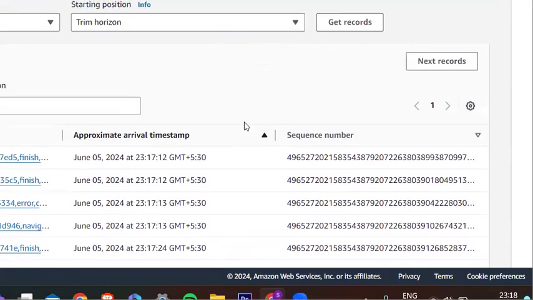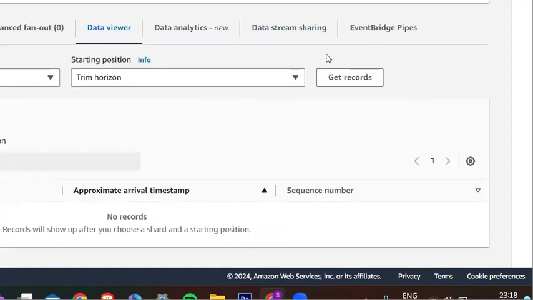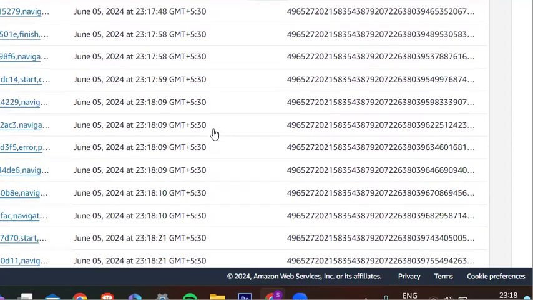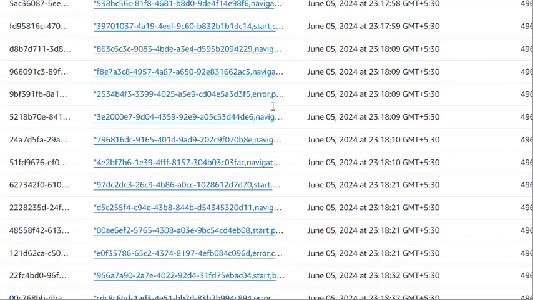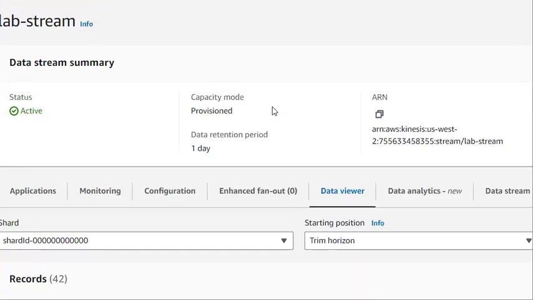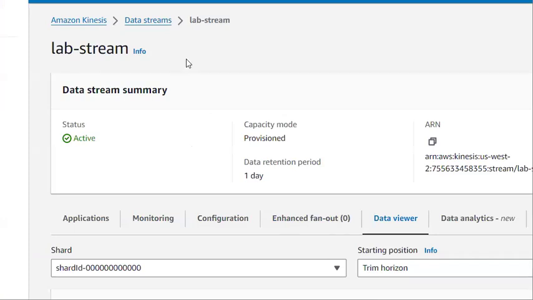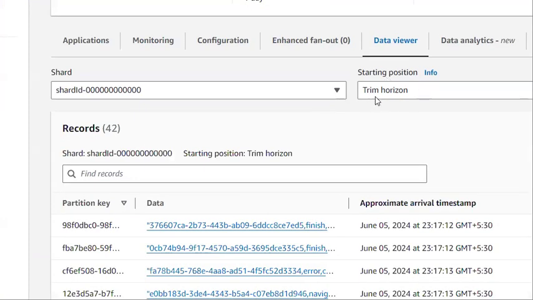So I'm again clicking on get records so that you can see much more recent ones as well. You can see 23:18:44 seconds as well. So like that, we are getting records through that API call. We are getting the records to this stream through that gateway API URL only, and storing those records inside this.